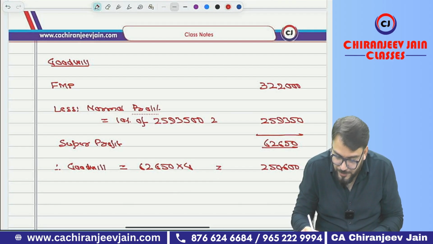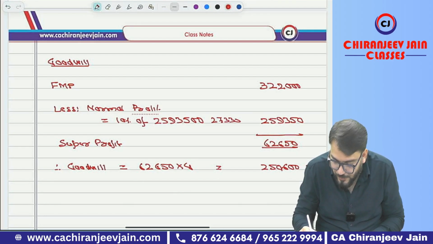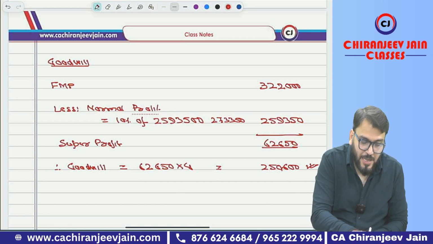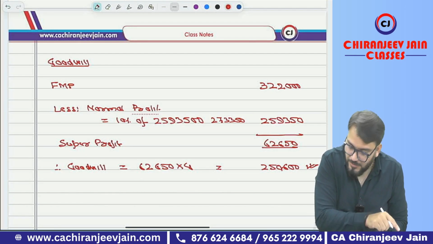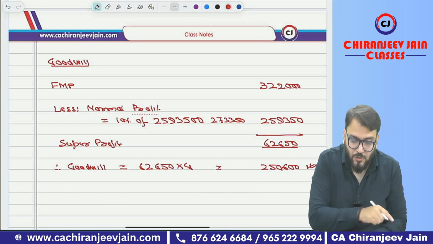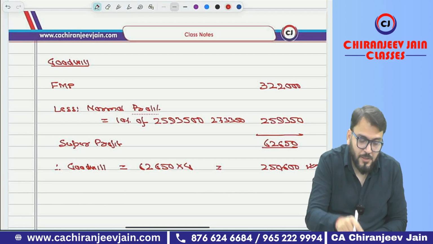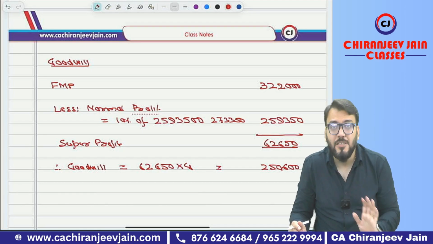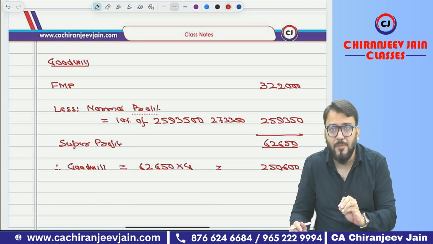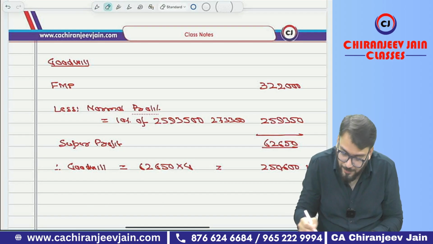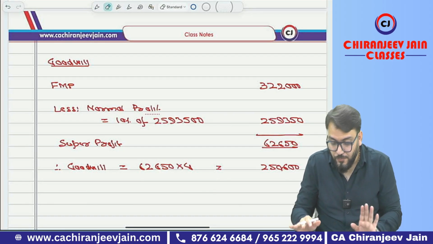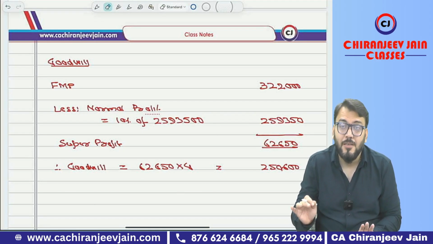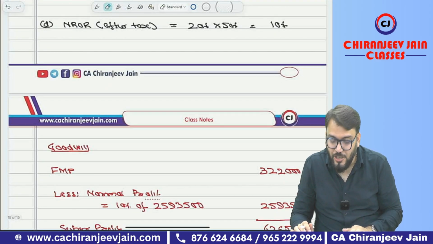So this will be 2,73,350. Okay. So 3,22,000 minus 2,73,350 is equal to 48,650 into 4. It is also coming 1,94,000 something. So it means somewhere we don't know how the answer is coming. We can do some permutation combination, but we are not getting the same answer. So from my point of view, this is the best solution we have.